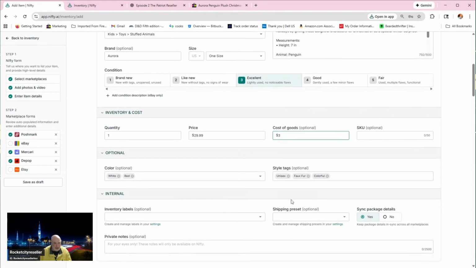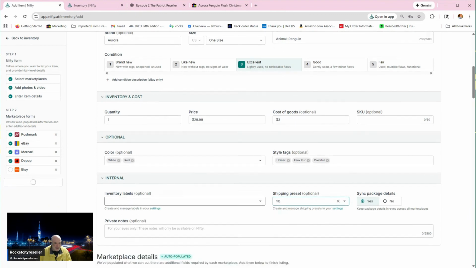And then this is where we kind of see the generative AI winning. It tells you what the colors are automatically. It starts putting style tags in for you. Some of these are okay, and it's an optional field, right? So you can fiddle with this if you want to, but we're going to leave it. I never really touched that too much, but we're mostly concerned about the weight. I have some preset weights that I put in, and we can go into settings later to look at that stuff. But I'm going to say we discussed it as being 1 pound.